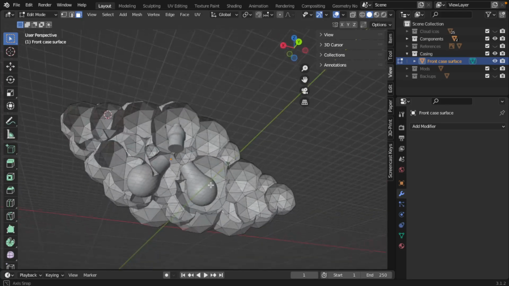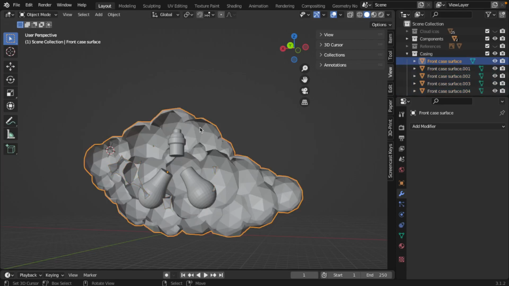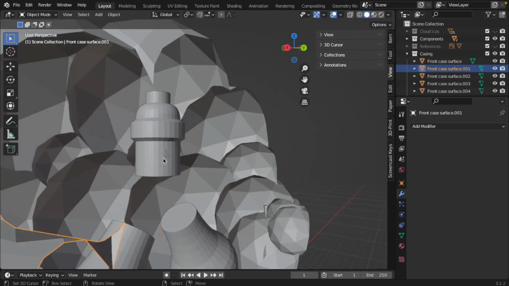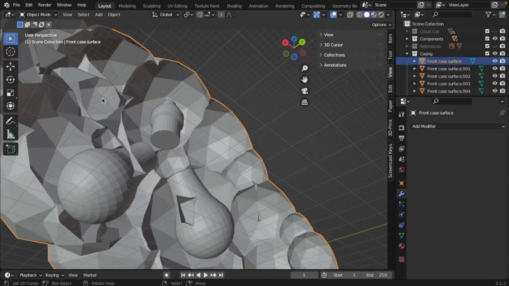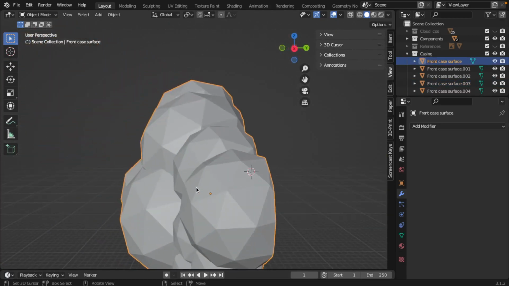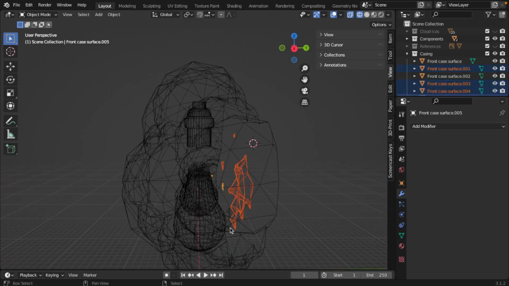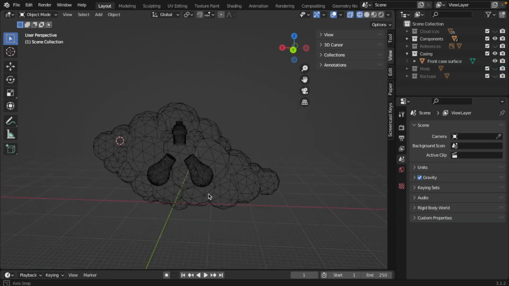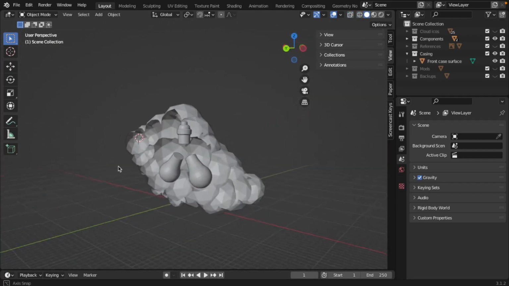Now I have to get rid of everything else. Since they are floating parts, I think what I can do pretty easily is P, separate by loose parts, and now I have this part, which is the one I want, and these other parts I can get rid of just by clicking on them, which is way easier. So this one, this one, this one, this one, this one. I think that's it. I'm going to delete them. I don't really need them at all. I just want this case. This is what I want.